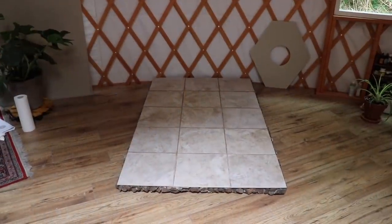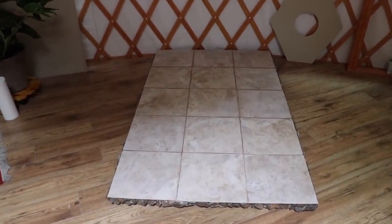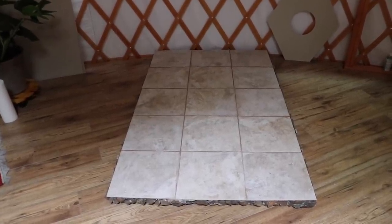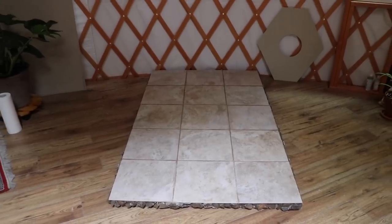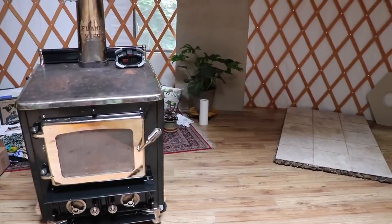Good morning, everyone. It looks pretty good. We sponge washed it and got it kind of clean, and the grout's looking pretty nice. And the tile's been drying now for about 36 to 48 hours. So we're going to try to put a little ramp on there and wheel the wood stove right up on it.